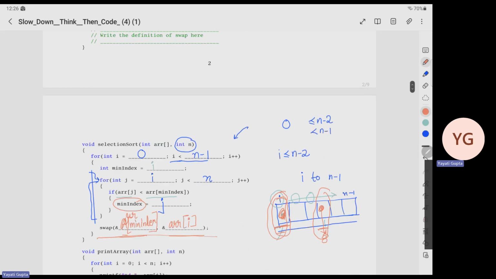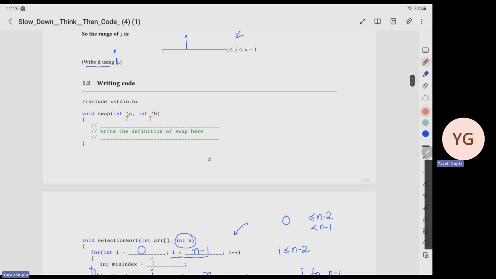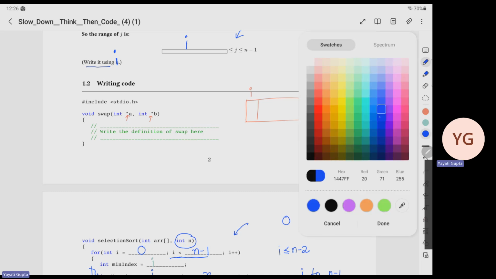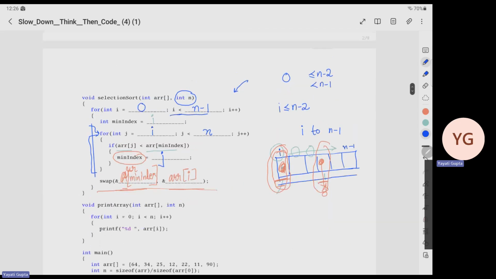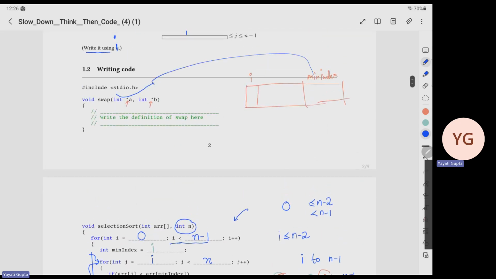So roughly the idea here is, if this is your ith index and this is your min index that you found, pointer a is roughly pointing to the min index value. So pointer a is pointing here and pointer b is pointing here, and we want to swap both of these. Now there are multiple ways to swap.